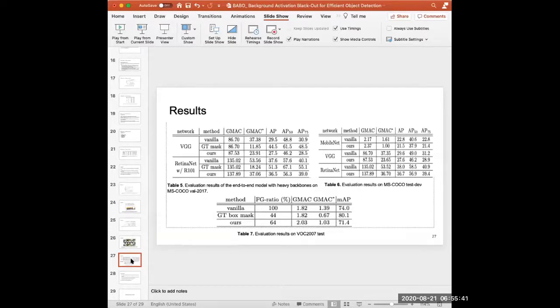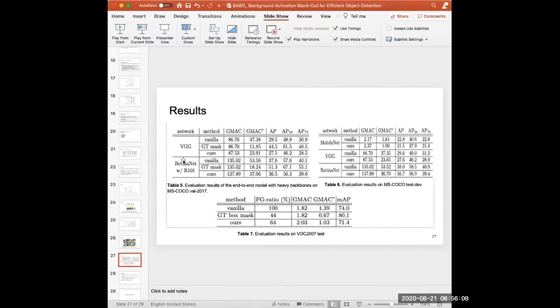This table 5 shows the evaluation result of the end-to-end model with heavy backbones. To evaluate the generality of the proposed method, the authors experimented with heavy backbone networks. This table shows the MAC star reduction compared to their vanilla models.